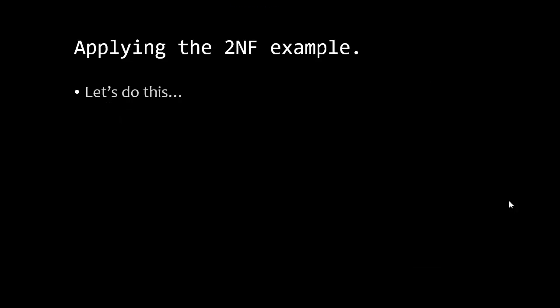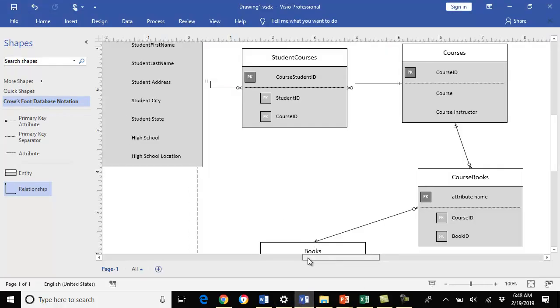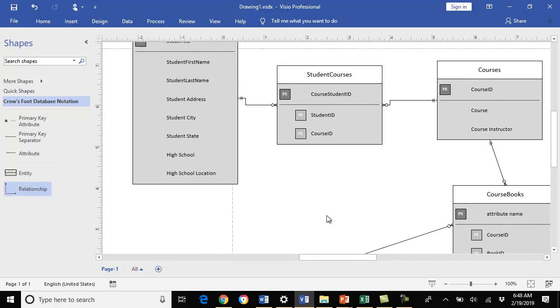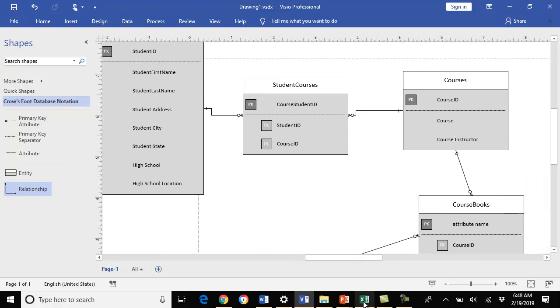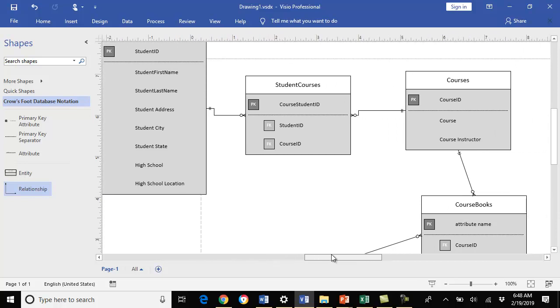All right, let's go ahead and do this like we did last time. In doing so, we'll get back into the problem that we were working on. And we kind of look for opportunities. Since we don't really have redundant data, sometimes when we're first doing our databases, if we don't have data in them, it's going to be really hard to recognize second normal form. So then we just have to look at things that could potentially be redundant data. Once we start populating it, can we change it? The answer is yes. There's no doubt about it. We can go back and apply the second normal form when we start seeing redundant data.